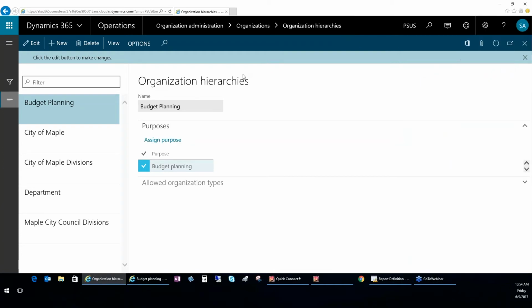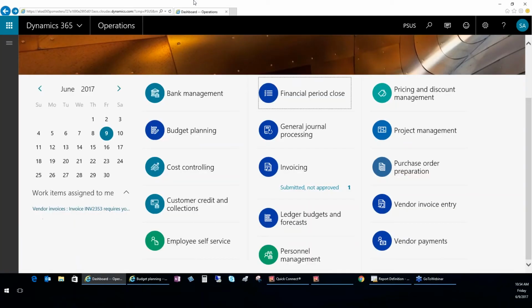So that's an overview of summary of Microsoft Dynamics 365 for operations and some details that we've talked about in some specific areas. Obviously, it's a very robust and full application, and there's a lot more that it can do, but hopefully this gives you an overview of the application itself. Thank you so much for attending.